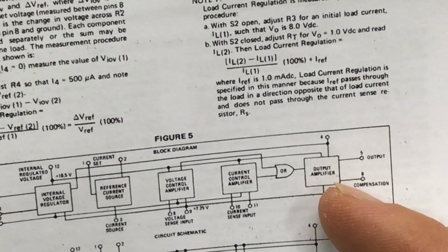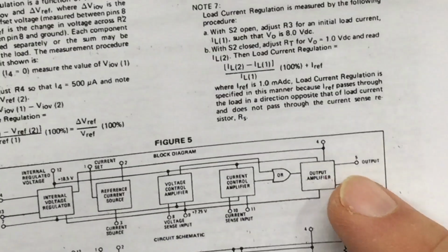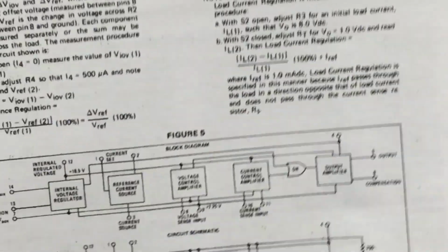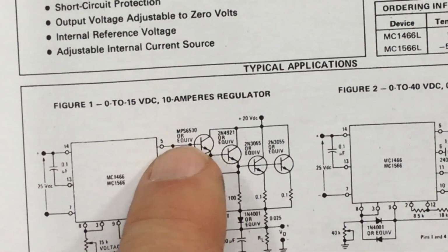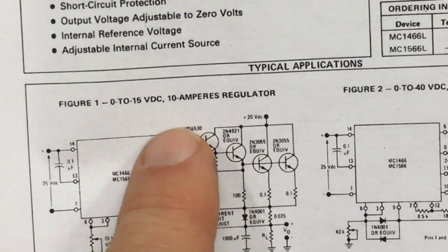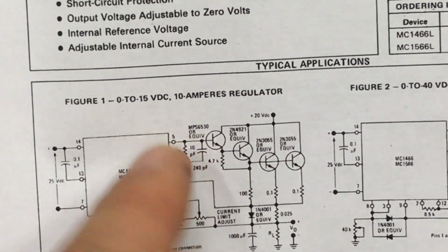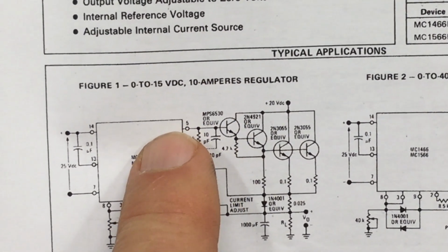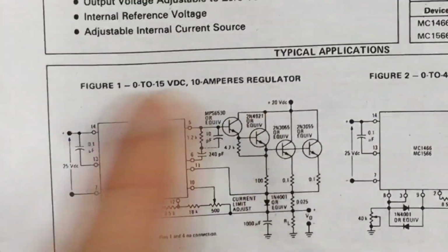very, very, yeah, to call it an amplifier is probably a euphemism. That thing delivers up to 1.5 milliamps. So that's the reason you need, for example, for the 10 ampere regulator, you need 1, 2, 3 stages of BJTs to get enough HFE to make out of the 1 milliamp, or I think they recommend just drawing at most 0.5 milliamps, to scale that up to the amperage you need.